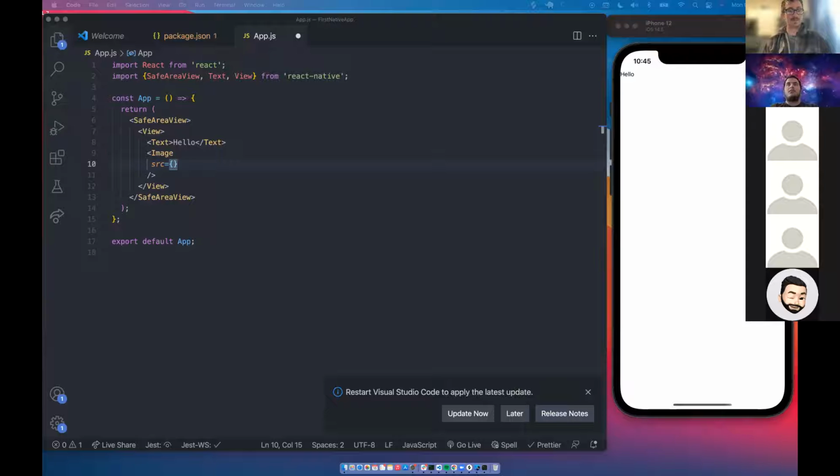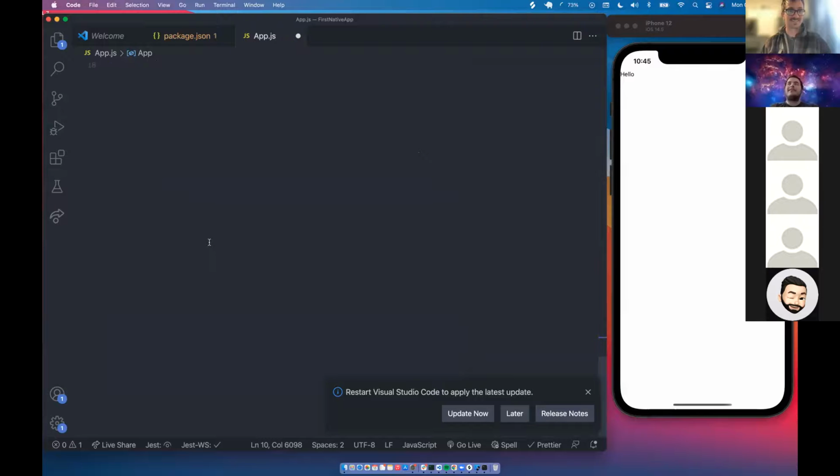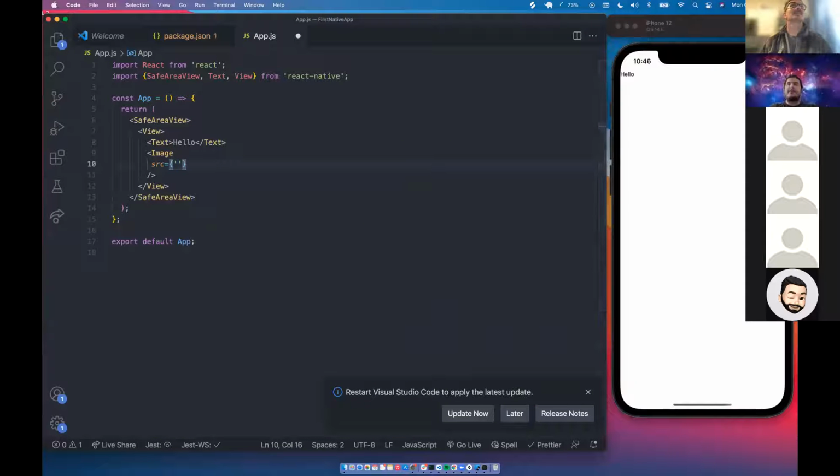I'll do it native. So I'm just pulling up a URL. Open image in new tab. Oh, that is so long. Let me find a different one.